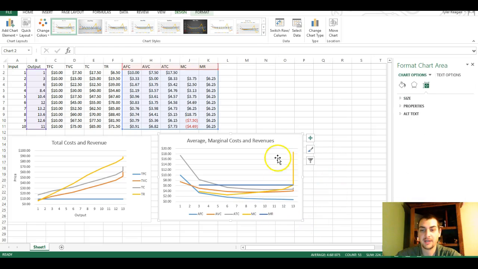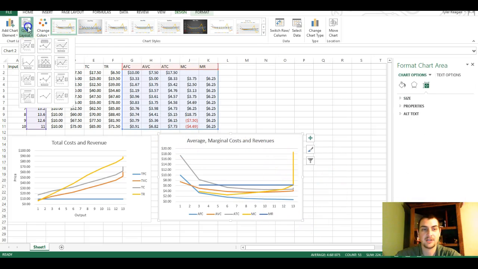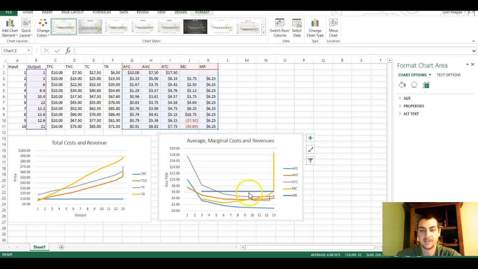So now if we look at it, I'm going to change the layout of it just like we did last time. We have this average fixed cost curve, which is continuously decreasing, which is exactly what we want. We have the average variable cost curve, and that's going to decrease, and you see it spur up just at the end, which is correct. And we got the average total cost curve doing the same thing. And then you have the marginal cost curve doing one of those things, which is exactly what we want to see. So we have this graph that looks exactly how we want as far as the lines go.